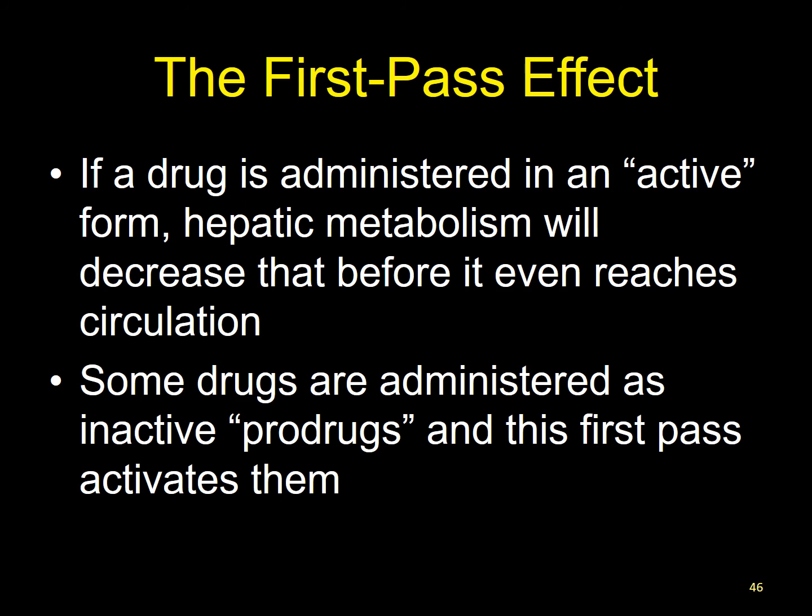So what that means is if a drug is administered in an active form, which most drugs are, it's going to be metabolized and broken down and have its effectiveness decreased before it even reaches circulation. Now again, this isn't a bad thing. We know this. The drug manufacturers all know this going in. So drugs that are formulated for oral administration are formulated in doses that are high enough to expect that it's going to be metabolized before it even gets into circulation.